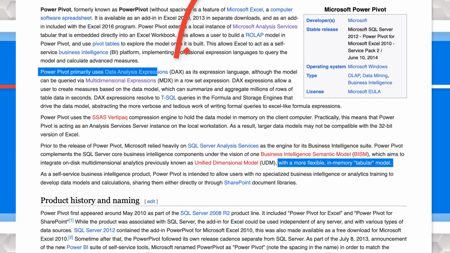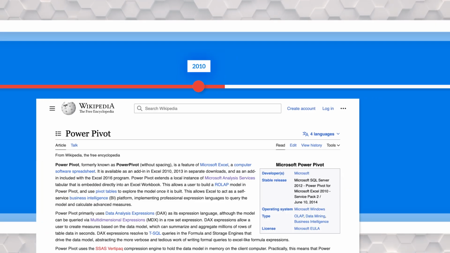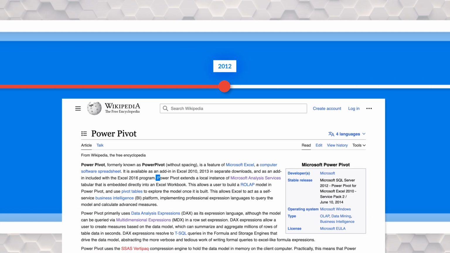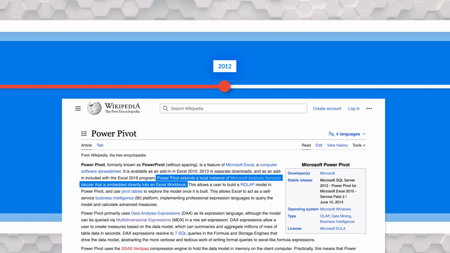Then in 2010, there was this little Excel add-in called PowerPivot, without a space. The space came later. And PowerPivot introduced this tabular model concept. This was also the introduction of DAX, the calculation language that you know in Power BI today. That was tied to the SQL Server 2008 R2 release, which also introduced PowerPivot for SharePoint components that you could use online with SharePoint. In 2012, the actual server product of Analysis Services Tabular was introduced, and this allowed for tabular models to be created from a server perspective. Again, DAX could be leveraged. So when you installed Analysis Services, you had the choice of multidimensional, tabular, or the PowerPivot SharePoint instance.